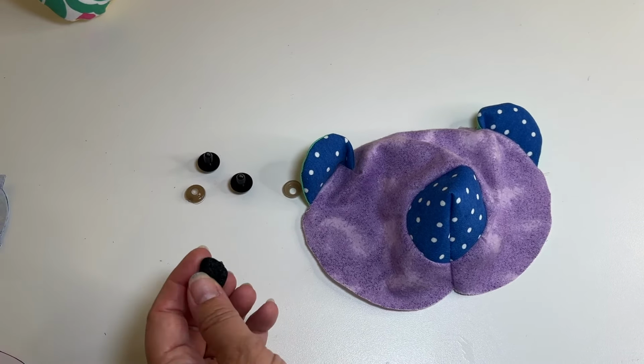But here we go. We're going to attach the head to the front of the body. Most importantly, we want the seam that goes down the face to match up with the seam that goes down the body. So start there. Line those up. What I like to do is lay the seams, one going to the left and the other going to the right, just so there's less bulk there. And then I'm going to pop a pin in. You're going to notice that the head is round shaped and the body is squared off. So just line them up as best as you can and pop a pin in right where the body stops. And we'll just sew straight across there.